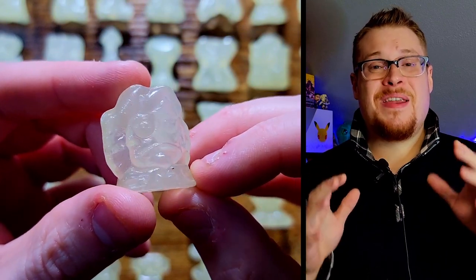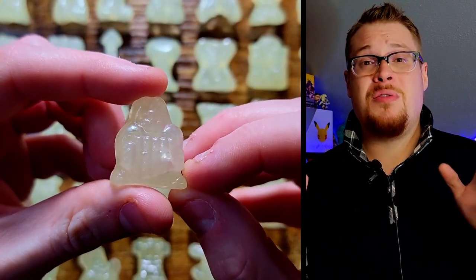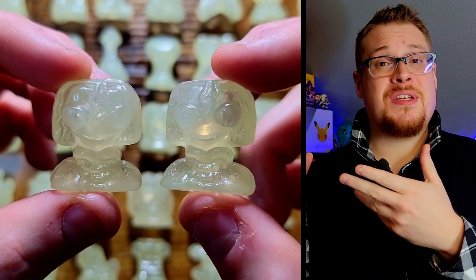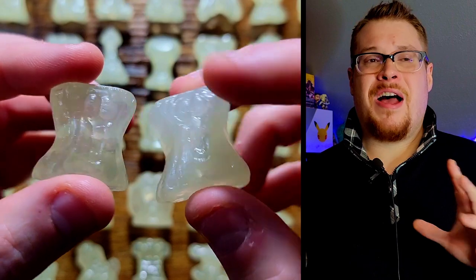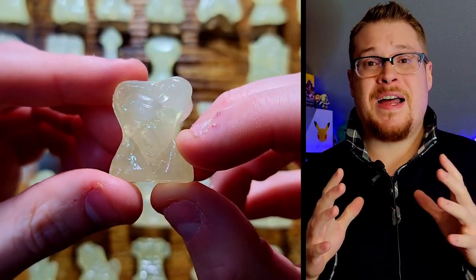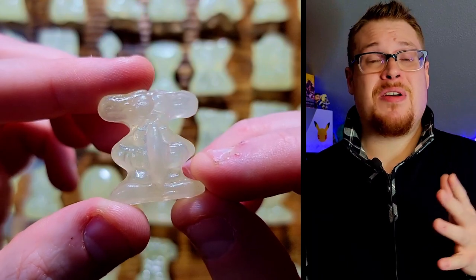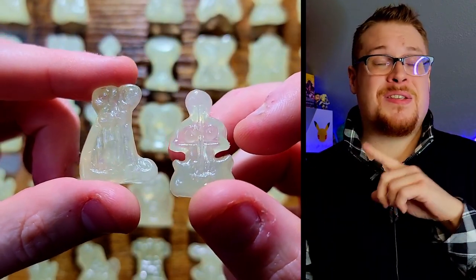I did end up getting 46 of these guys. 44 of them were all their own unique individual characters. I only got two double characters, one of which is right here, and the other one is this book character as well. These guys are super cool. I've only ever had one Rock Heroes in my collection, so to get more of these in the slot, and I was not expecting this many. I got so many from the slot, it's insane. So you guys are gonna have to let me know in the comments which ones I got that are more rare than others. I'll be showcasing some of them here.